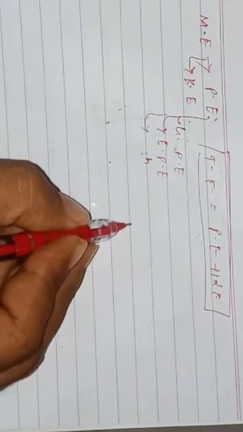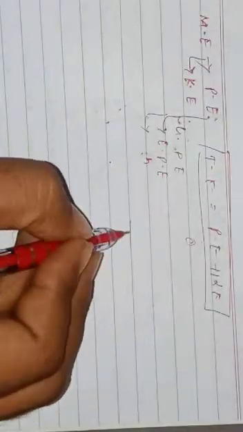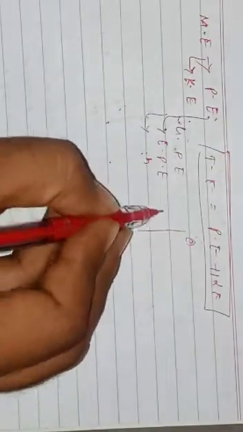Now the gravitational potential energy of a body at a height h above the ground is measured by the amount of work done in lifting it up from the ground to that height against the force of gravity. Okay, now let us assume you throw a ball from the ground level to a height. This is a ball, we have thrown it from the ground level to a height h. This is the height h. So what is the amount of work done? It is nothing but the potential energy.